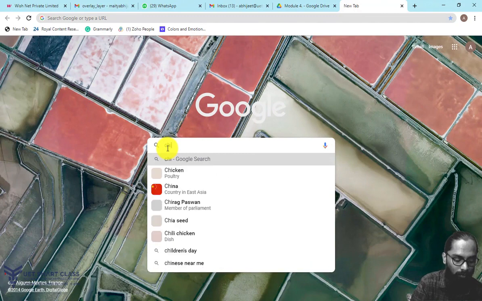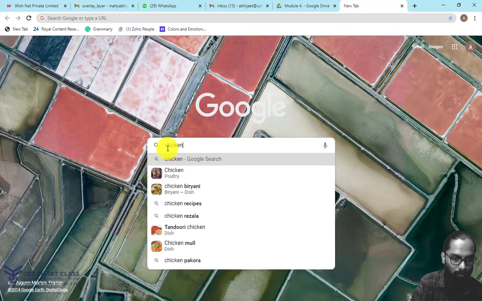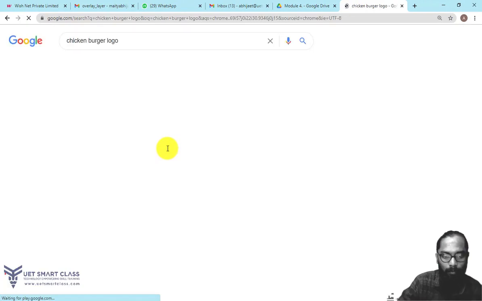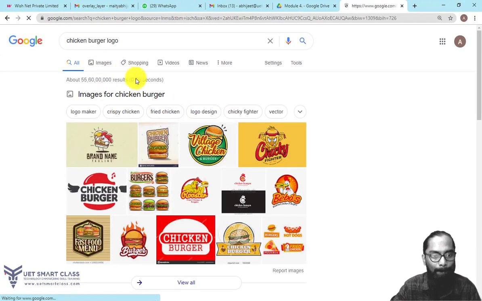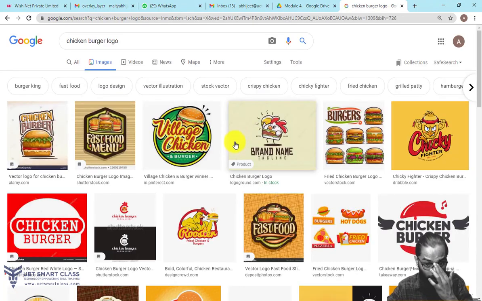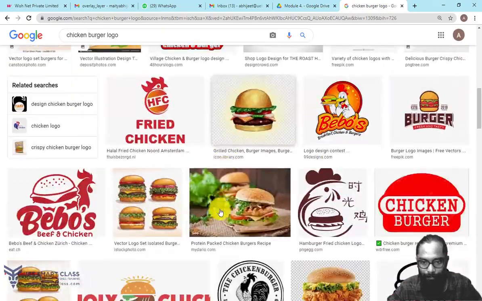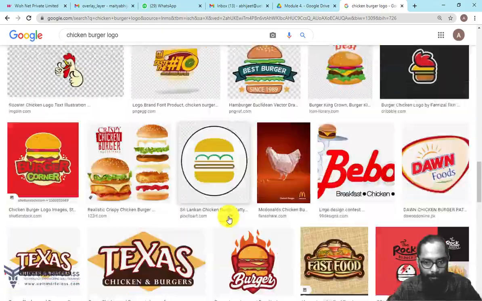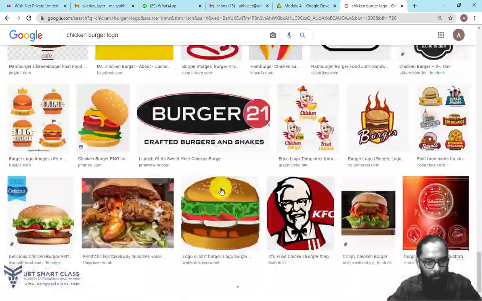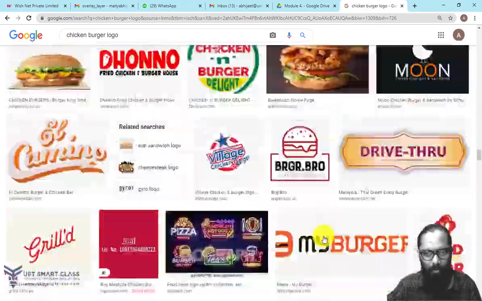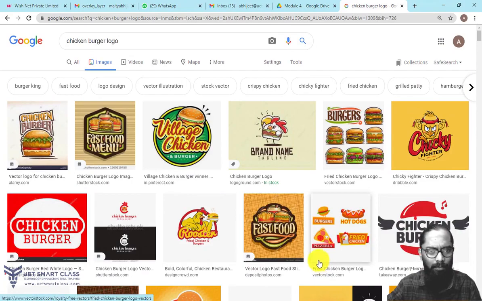Chicken burger logo. Not yet, I didn't get it yet. Still not there. Is there any? No. So, I'm done.